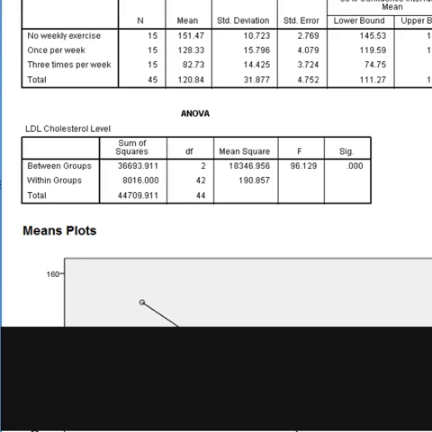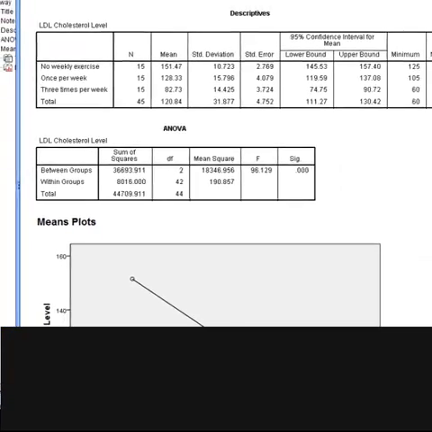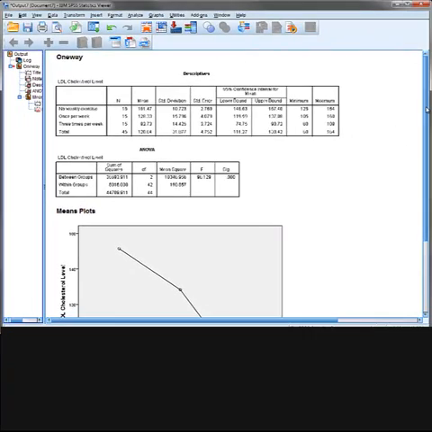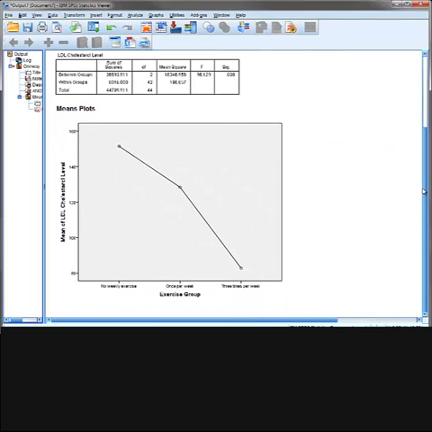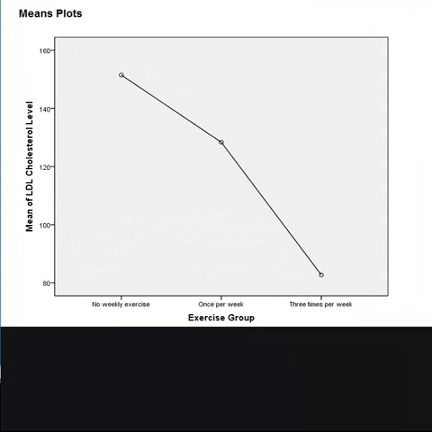Remember that with an ANOVA test, we can only tell if at least one of the group means differs from the others. To determine which mean or means differ, you need to perform additional tests such as Tukey's HSD post hoc test. For our purposes, however, and consistent with most introductory textbooks, we will not cover the discussion of the additional tests here. Finally, in addition to the ANOVA table, we are provided with a plot of the mean of LDL cholesterol level for each group. This plot is sometimes useful for graphically representing the means provided in the descriptive statistics table.